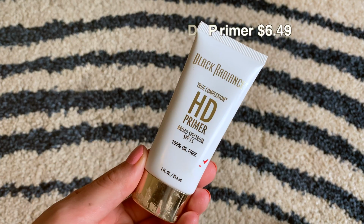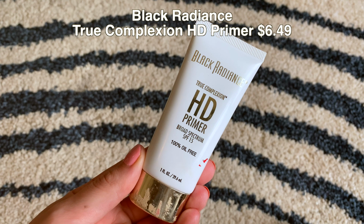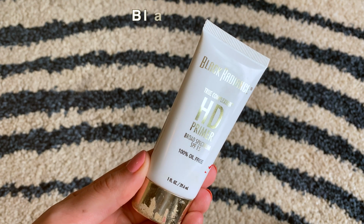This is the Black Radiance True Complexion HD Primer. And it's not super deep, but for my skin tone, it's like a tan color. Let's see it there. It looks a little orangey, but on my skin, it looks really nice. I'm just gonna go everywhere just to kind of counteract the white cast and give me a nice, glowy, warm base. You can't see my shoulders right now, but they are a lot darker than my face. My body skin is much darker than my face currently.